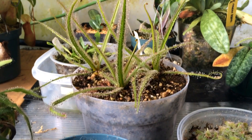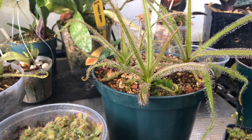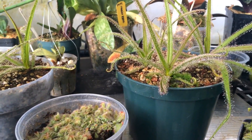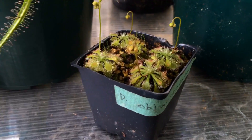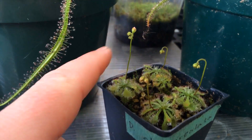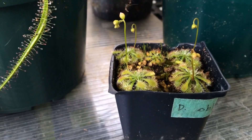King sundews up here are doing great — they're in bigger pots now, there's another pot of them, three in each. I noticed all three in each were in four-inch pots and the roots were coming out the bottom, so I thought it's time to get them in bigger pots. Here is a pot of Drosera oblanciolata — it's cute, got little pink flowers coming on it, a tiny little plant. I read it's not supposed to be that small but it's getting food, it's blooming, and I guess that's blooming size for it.